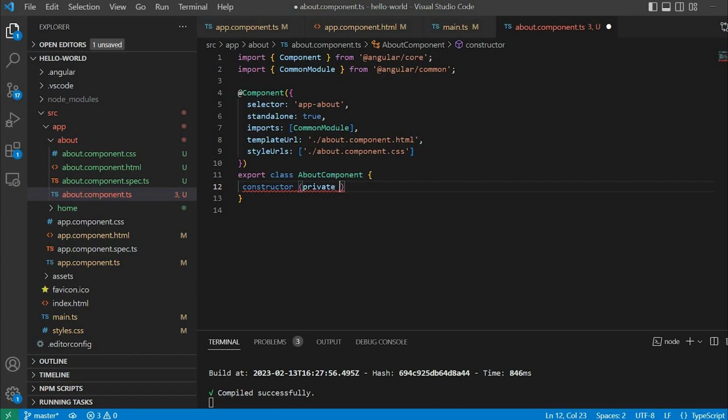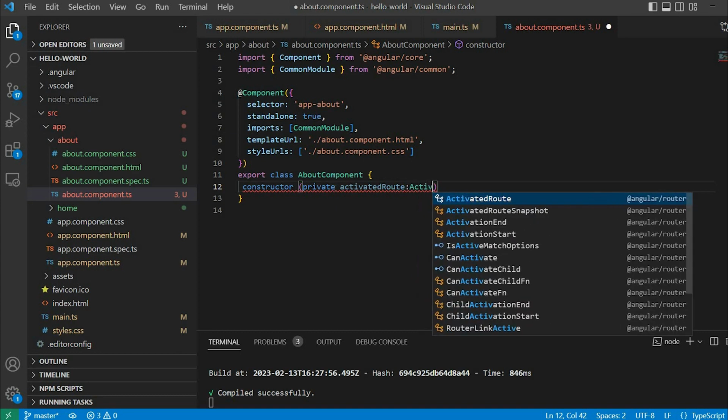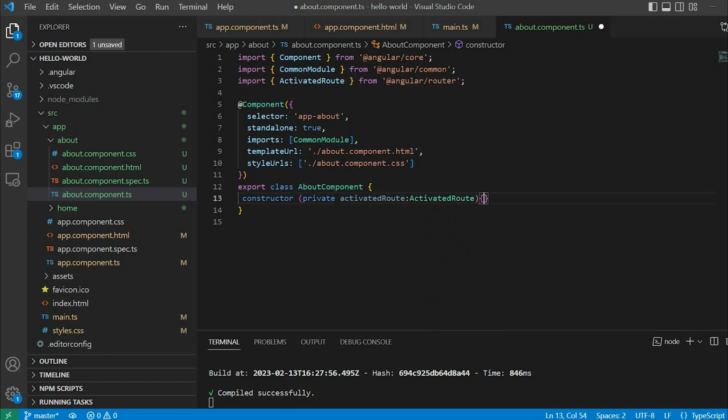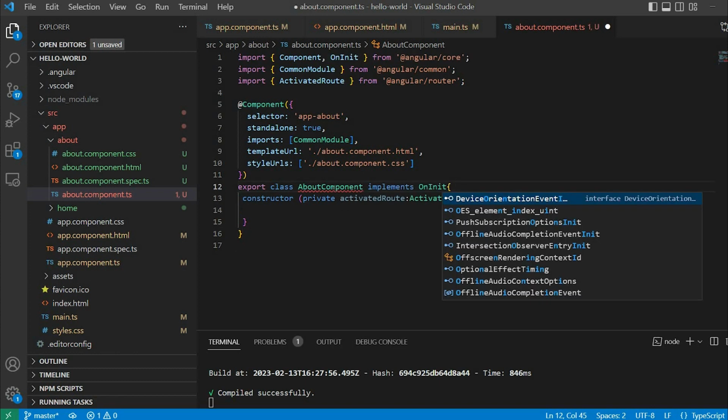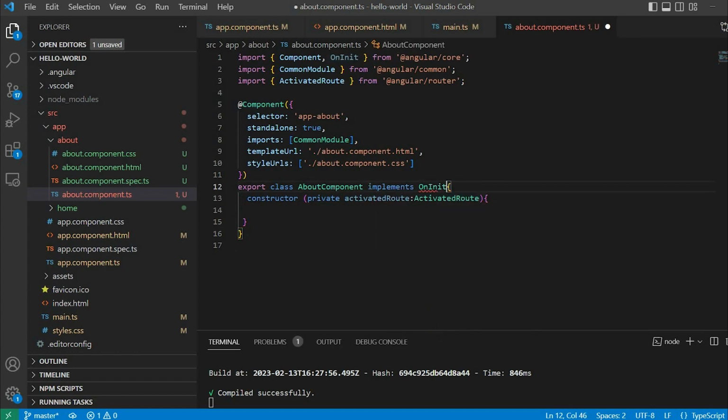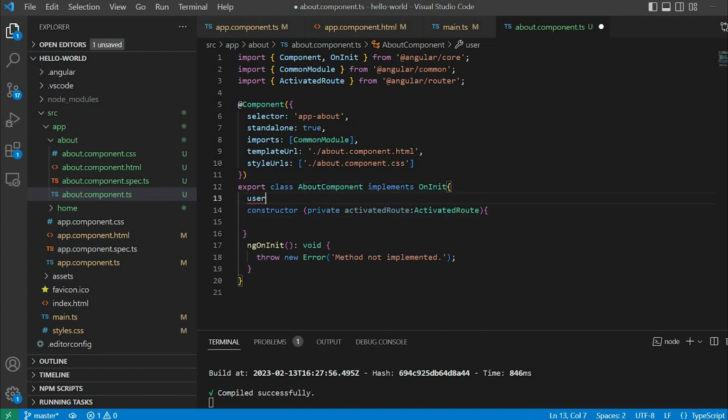We need to inject the ActivatedRoute service, ActivatedRoute. We will implement the OnInit interface, and we'll create a username property to hold that parameter, string.